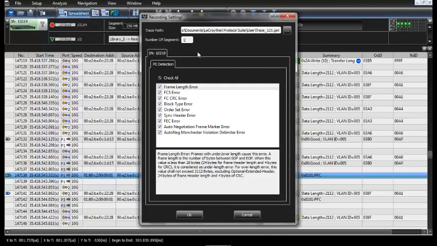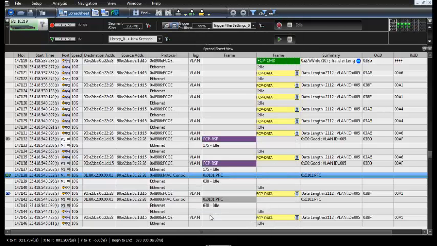And we also have the number of segments, and this allows you to separate a very large trace into multiple files for the purpose of easier review or storage or sending to a colleague or customer at a later time in a smaller file size. So we'll leave this right now on my local machine. I'll maintain a number of segments as 1, and in the protocol error detection, this denotes all of the error categories that we will look for using the hardware state machines in the SierraNET. I'll press OK from there.